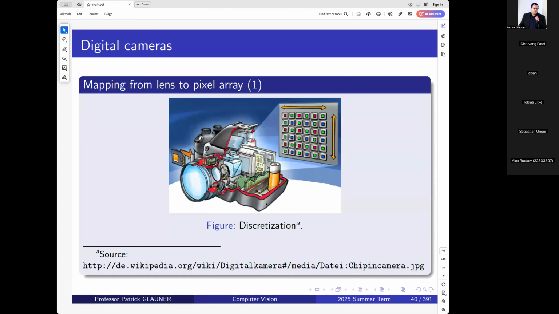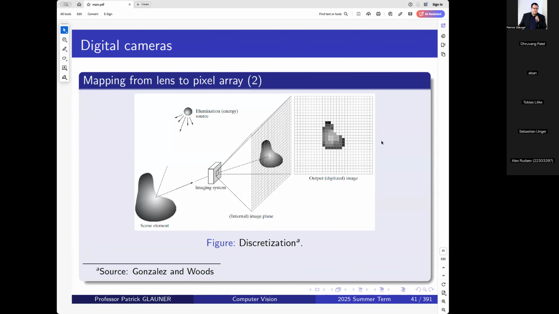So this was just here, and this is the digital camera, which maps our analog input onto a digital representation, and we do a discretization. By having forgotten the screen share, you didn't really miss anything yet because the interesting images will only come now. So the discretization happens along different dimensions.